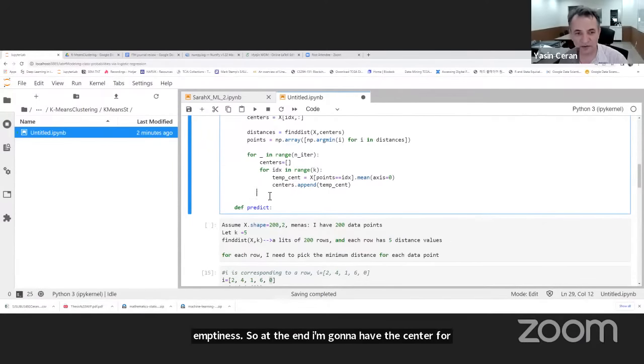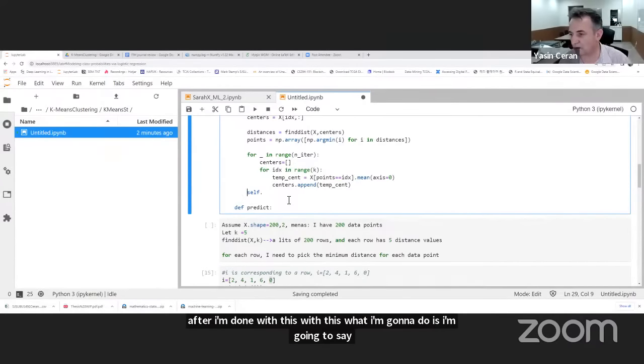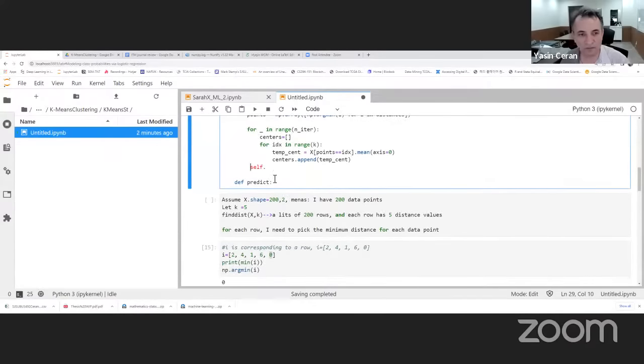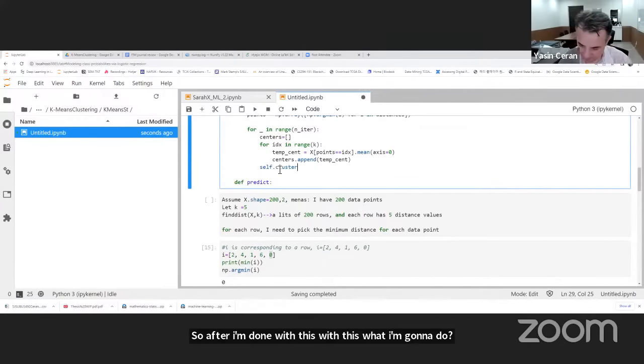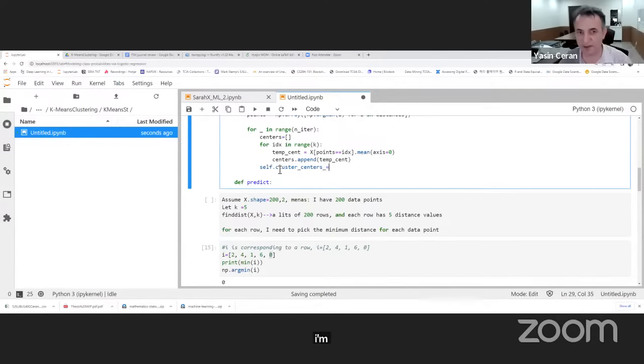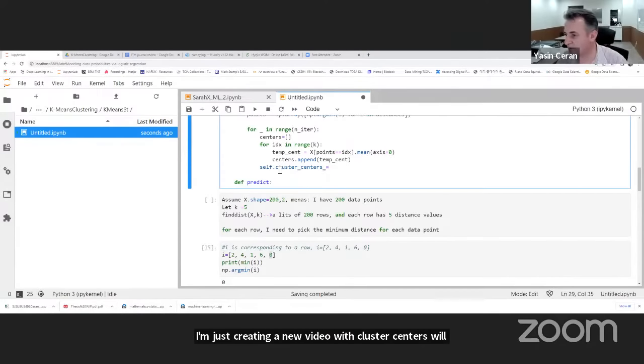All right. So after I'm done with this, I'm just creating a new variable, cluster centers, which will be the centers, and I'm going to turn this into a list.